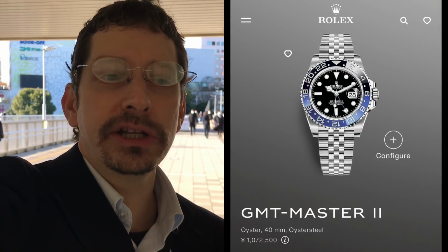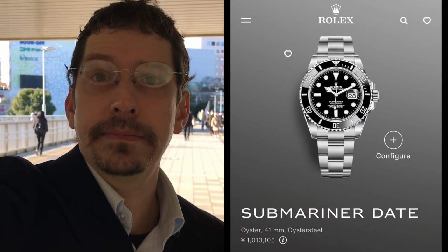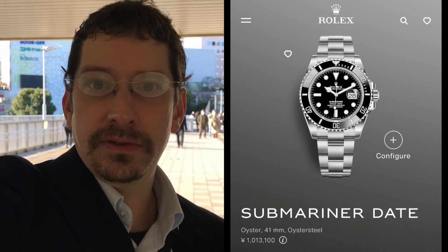And months back, if not years, officially, and by officially, I don't mean through the website, but it came directly from a Rolex rep. The strategy of the GMT going forward being a bi-colored watch, and that was to differentiate it from afar from the Submariner, all right? So it was posed recently to a person connected to Rolex, i.e. they work there, whether this philosophy and this strategy still holds, and it does. So I think we can put aside that rumor of the All-Black GMT making a return.